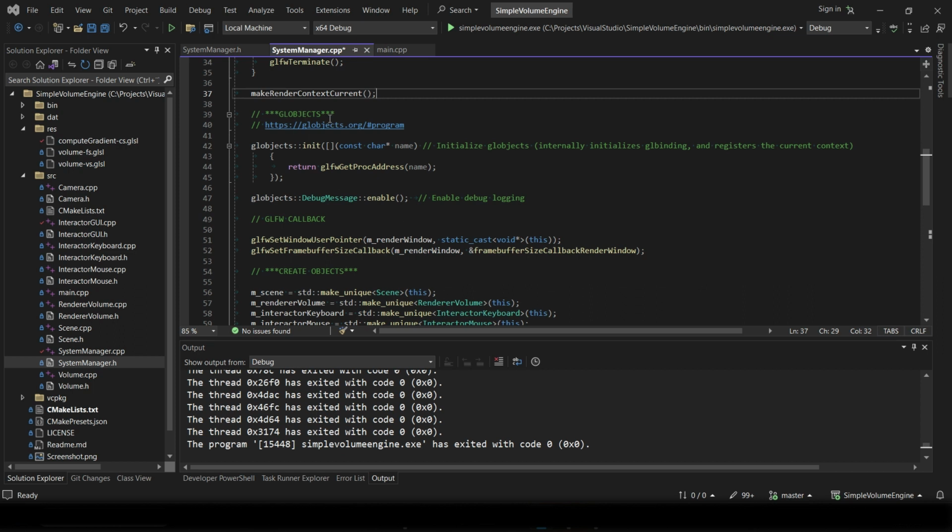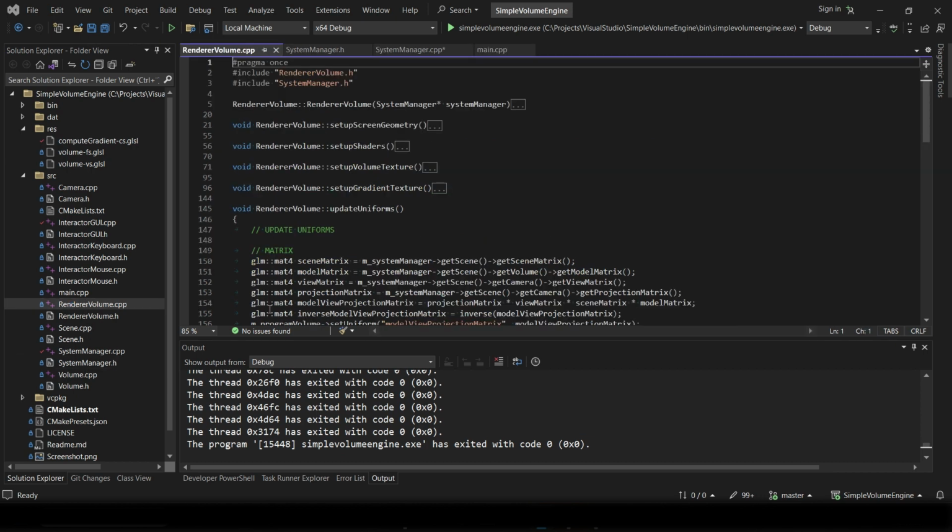But with these GL objects, you can use wrapper functions that are much easier and faster to write. And I will show more of this later. When you initialize GL objects, you automatically initialize glbinding, so you don't need to do that individually.